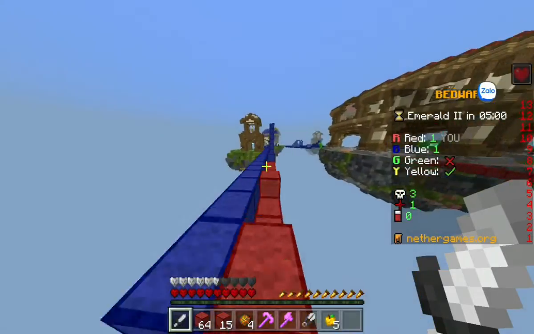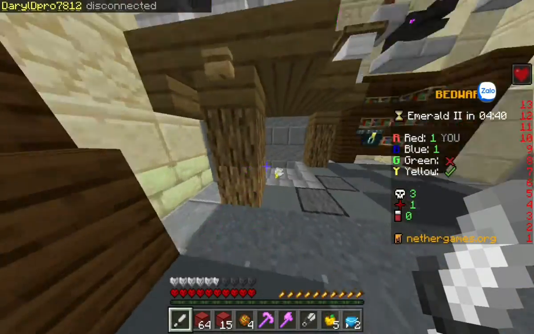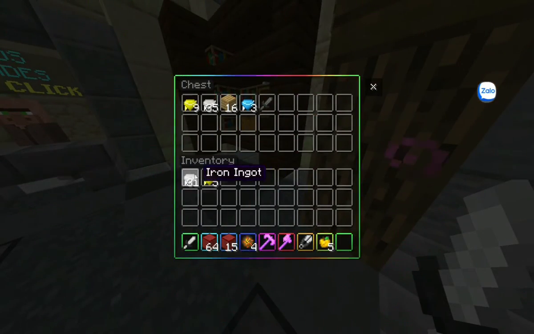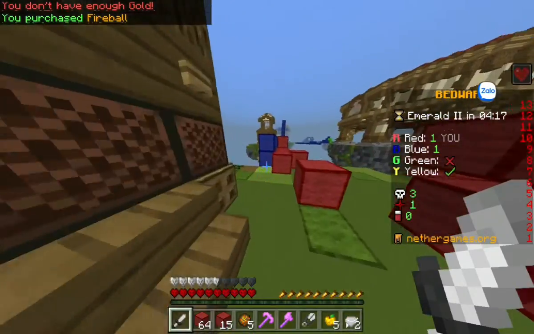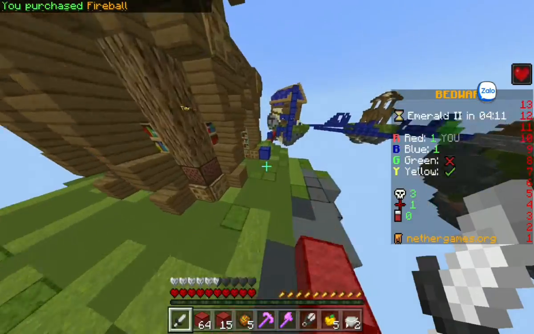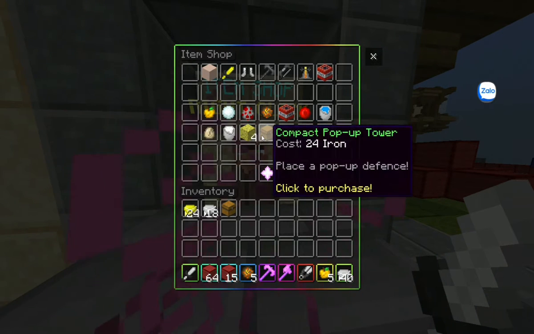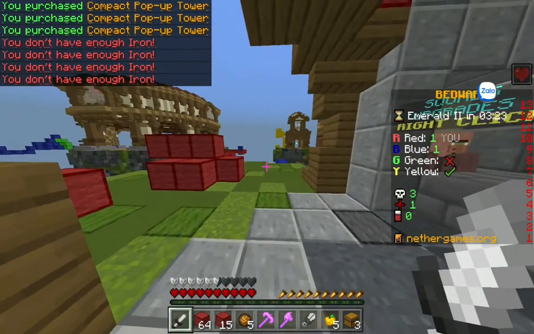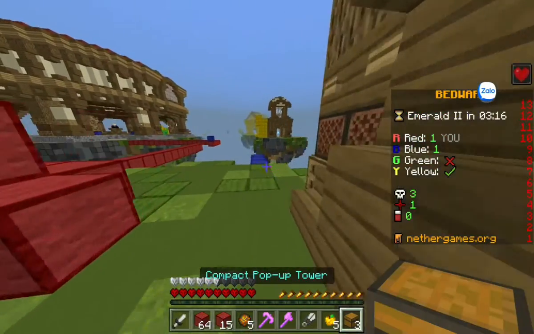Go ahead and take more diamond. Okay, how many do I have in my chest? I have one, so I have three. Okay, I don't know what to do here. Let's get some more. Also, in this video I'm gonna try to fireball jump later in the video, okay? Sure, a bunch of pop-up towers. Oh, that's smart, okay. Thank you for the ideas.